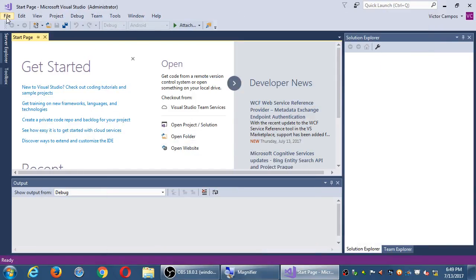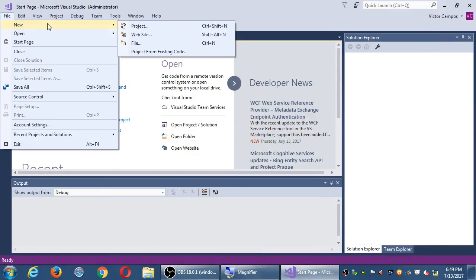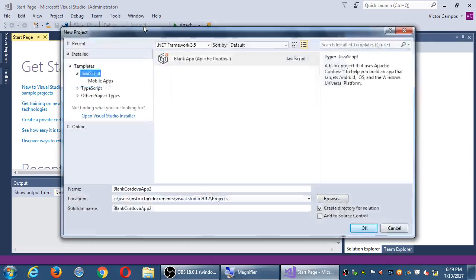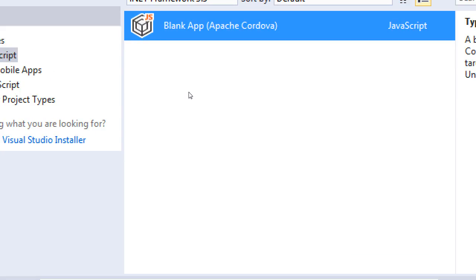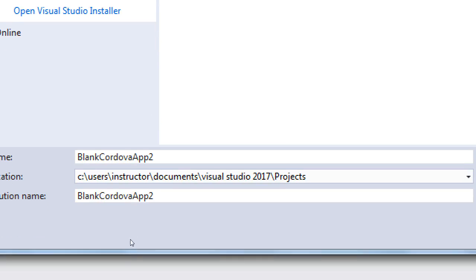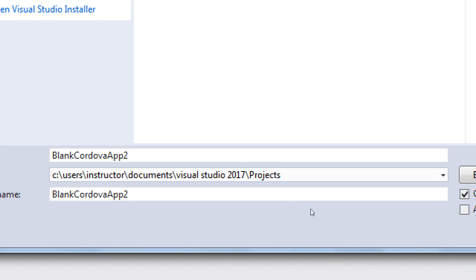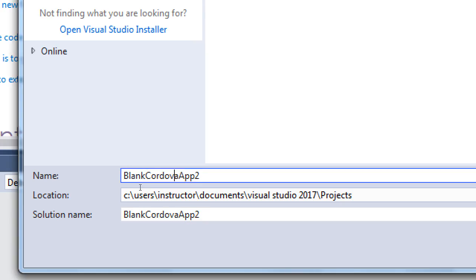And so what we'll do here in Visual Studio, File, New, Project. Make sure it's a blank Cordova, a blank Apache project. Save this to your flash drive before you save it. Let's call this CBDB. The project will be our CBDB project. Solution is CBDB. And then location. Save it to your flash drive.